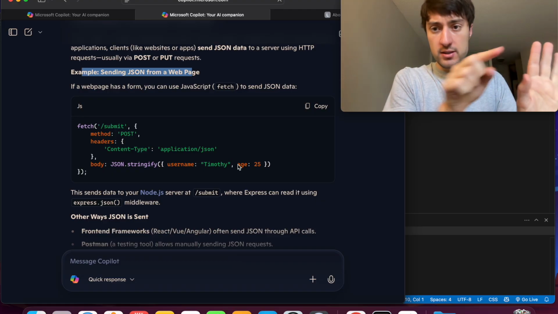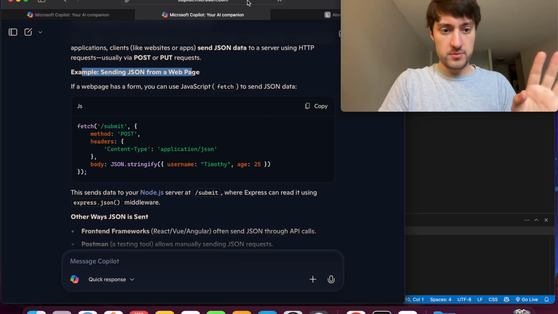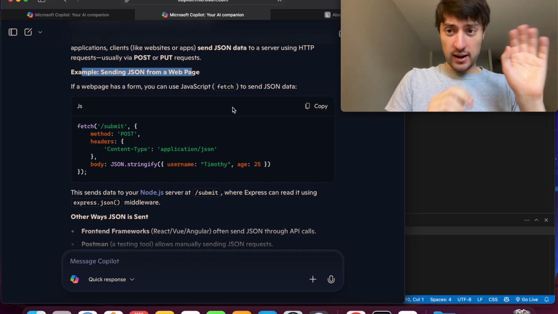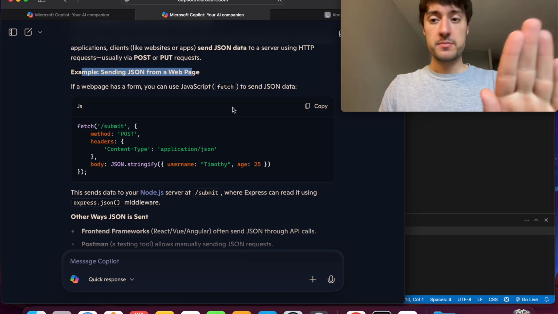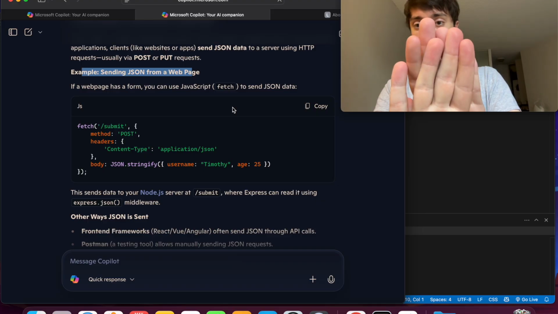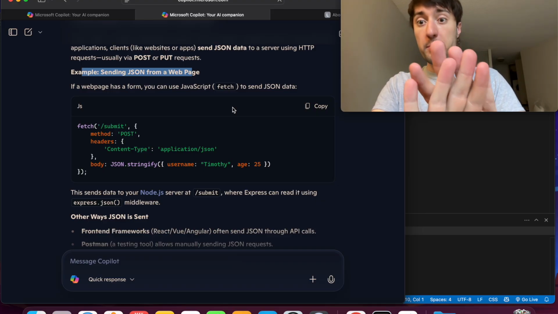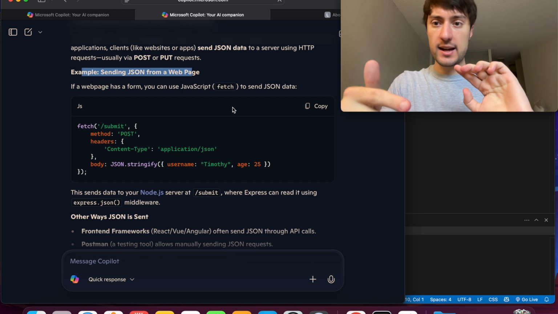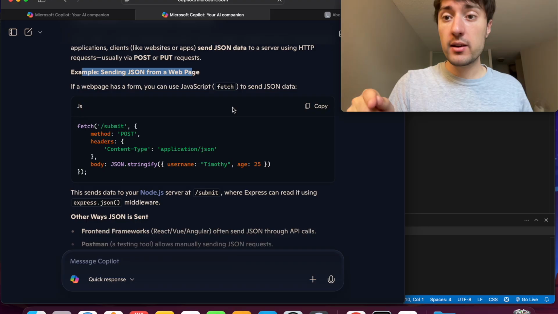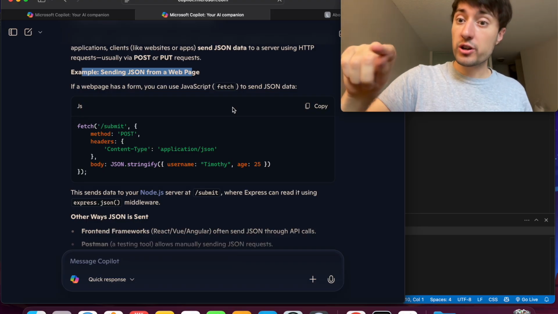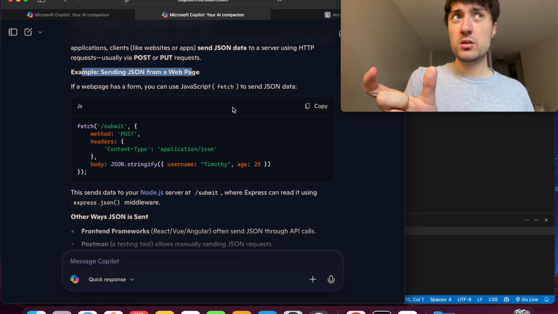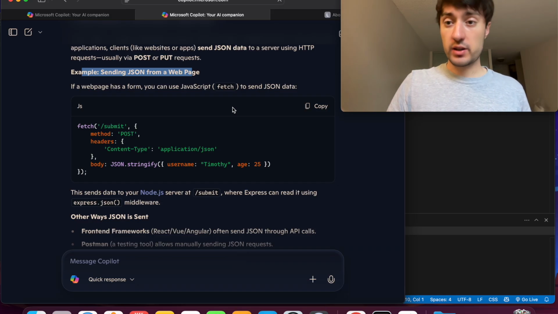I think what this paragraph is telling me is that I have my HTML, I have my CSS, and then I also will have JavaScript on the client's web page, and that JavaScript can, if the user presses submit, trigger an event, and that event will create a JSON file.